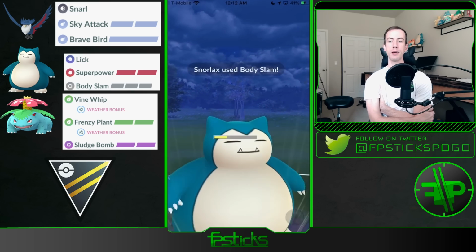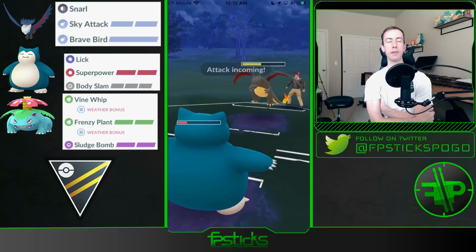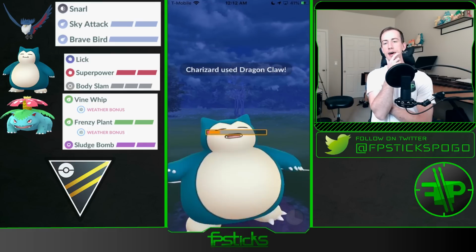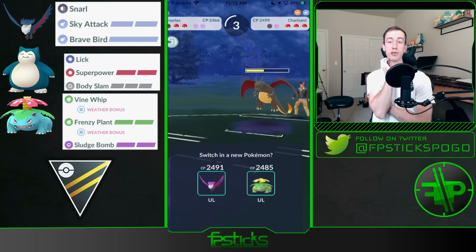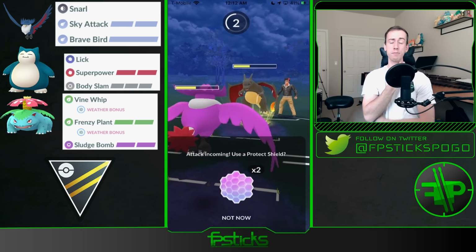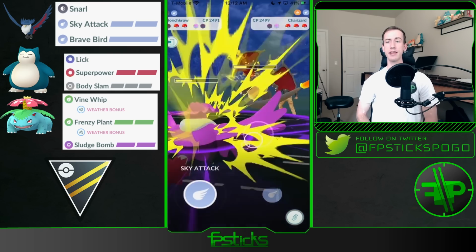Out comes Charizard. If I'm able to land 2 body slams plus the lick damage, it's going to be barely enough to almost KO the Charizard. They go for a Dragon Claw, and then I'm not able to get to that body slam. Oh, my Snorlax's IVs, unfortunately, are pretty bad for PvP. You can see it was 2466 CP there. So that might have been an IV loss right there. Would have been able to get to that body slam.